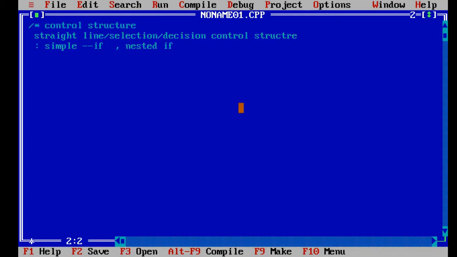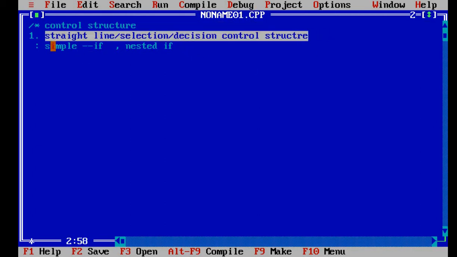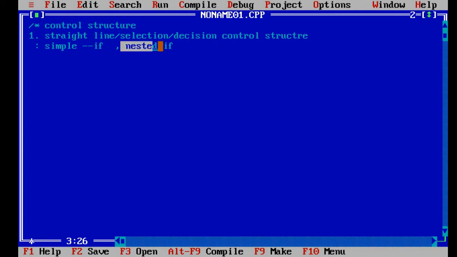So this is my first control structure, that is a straight line, or you can say selection or decision control structure. The meaning is the same, and the examples are simple if as well as nested if, which I already covered in my previous video.